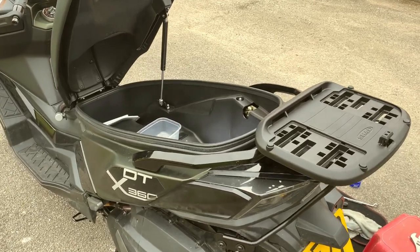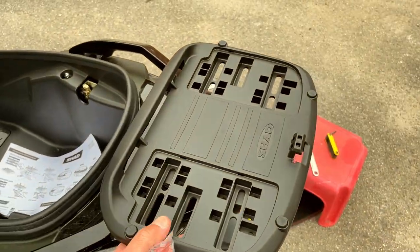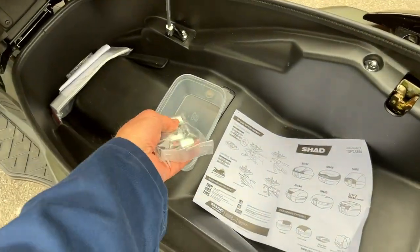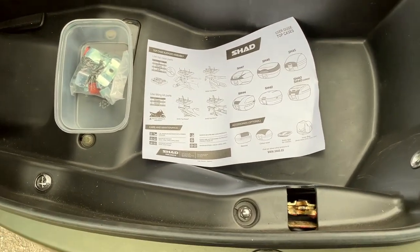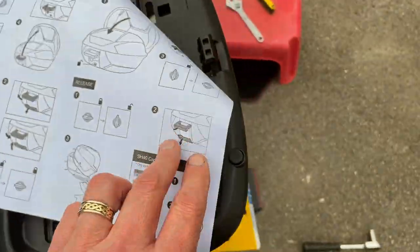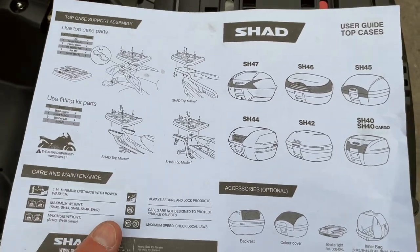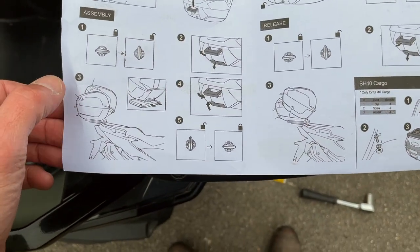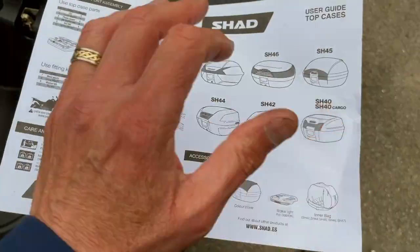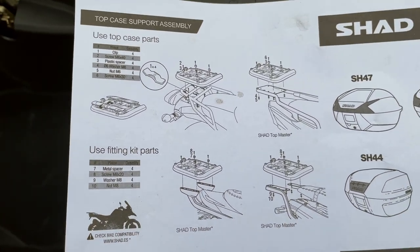Okay, I'm back. Had a spot of lunch. So, time to fit the rest of it now. First thing I've done is plonk that on there. Takeaway box, attachments, instructions. Okay, so that's telling us how to operate the box, and that's telling us how to fit the box. Right, let's crack on.